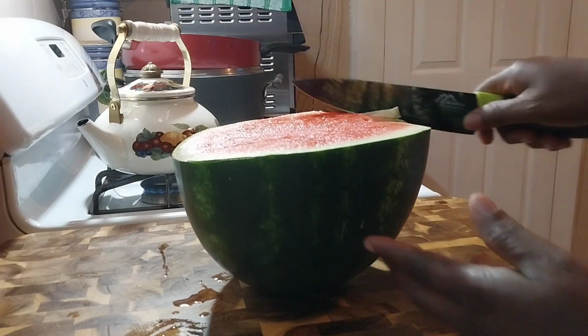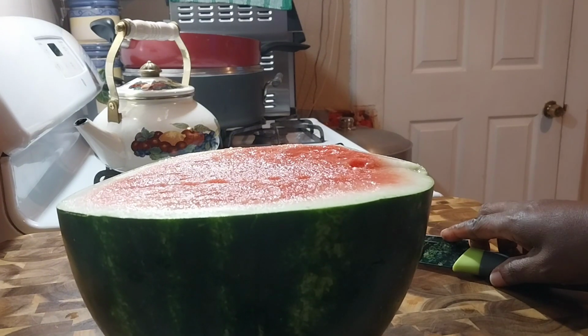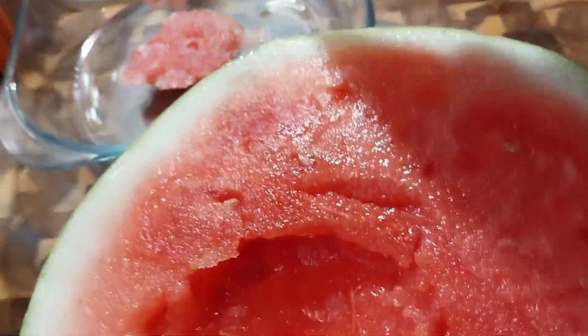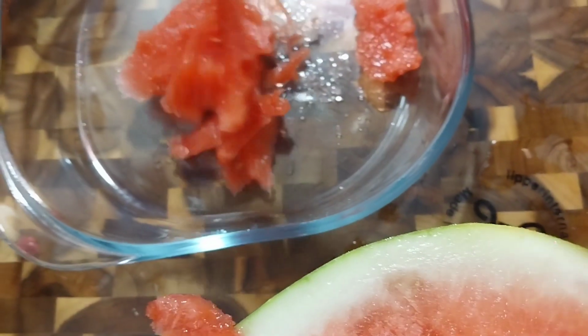All right, now we are going to scoop the watermelon out. Scoop everything out. Now let's get our scoop. With the help of the spoon, we are scooping everything out. Because of time, I'll do this off camera, okay? Then we'll go ahead and do the rest. Okay, now you can see we scoop everything off and it's here, all right?